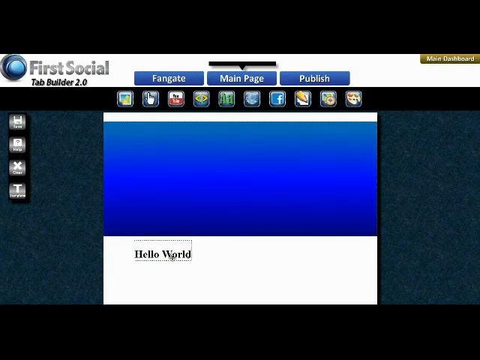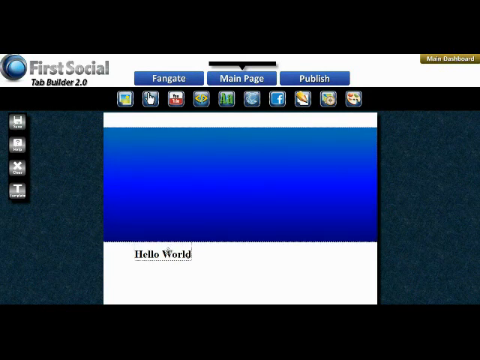Now here's something I definitely want you guys to see. Anybody that's familiar with Photoshop is going to understand this one. See how the hello world text that we put in there, now it's behind the graphic? But what if we want it to be in front of the graphic? What you're going to need to do is bring up the widget's editing menu. To do that, you're going to right click on it.